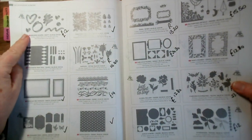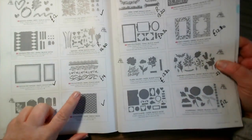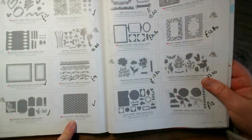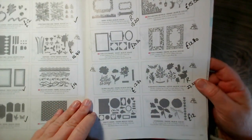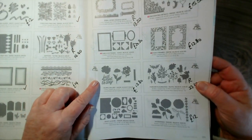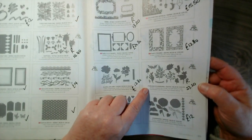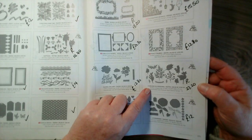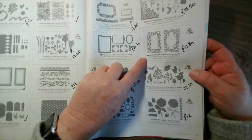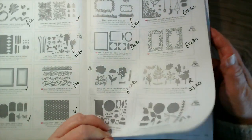and then Brush Shapes that we talked about, Daffodil Dies, and let's see, Delicate Edges. Well, it's got a tick as I know it's going through. Eden Dies, Fabulous Frames, Floral Gallery, The Hydrangea, Forever Flourishing. That's the one that goes with Forever Fern. The Fancy Frames are sad to go, and Enchanting Details. And all of those are reduced as well.